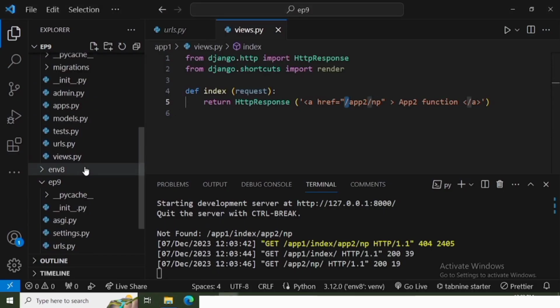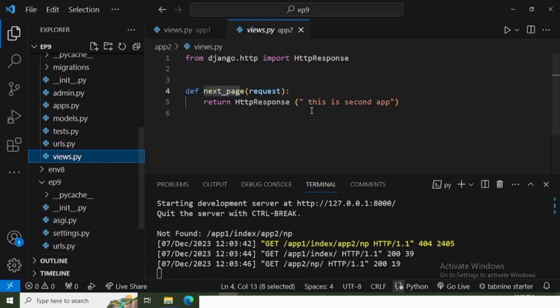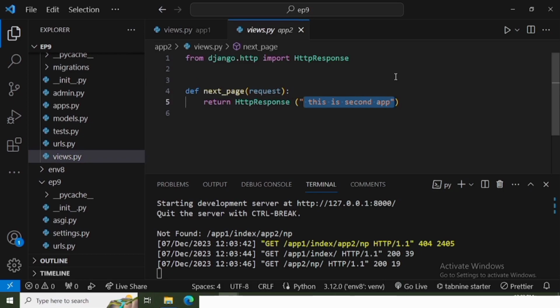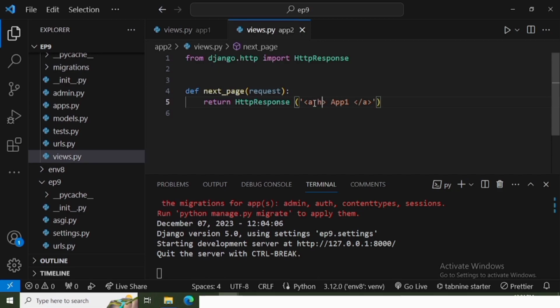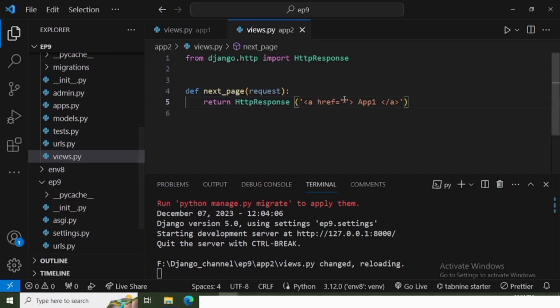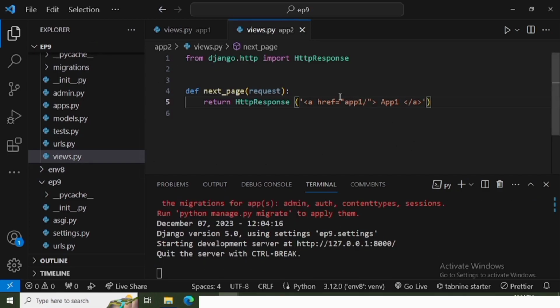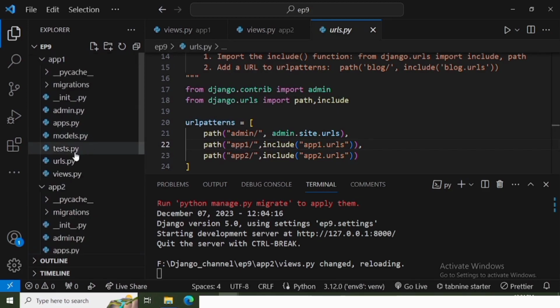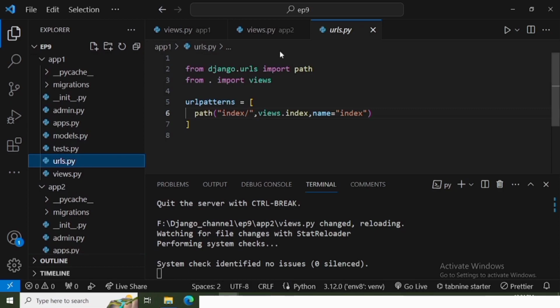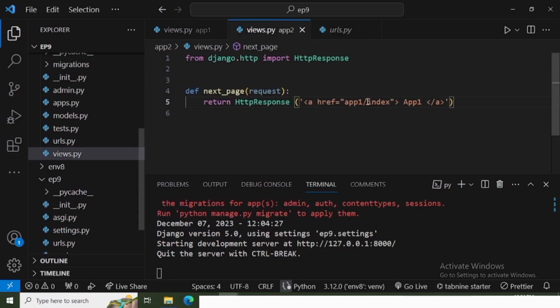So over here, suppose here also I will do it in a similar manner. This should take me where? First anchor tag, it will take me to app1. I'll close the tag and href. Inside the href, you are supposed to give the URL. What is the URL? That is app1. It is on app1 and after that it is on index. See, inside the project it is on app1 and in the application it is on the path index. That is why I have given that path over here.